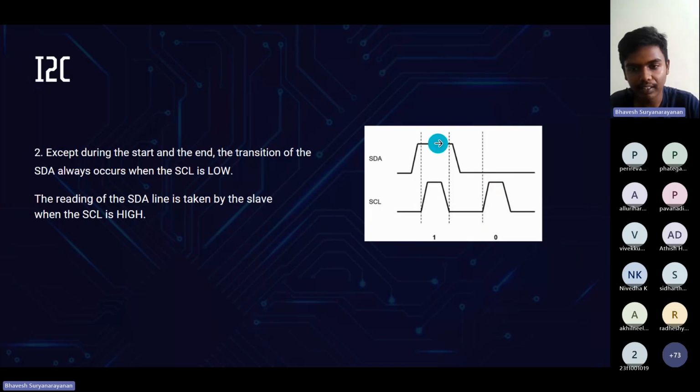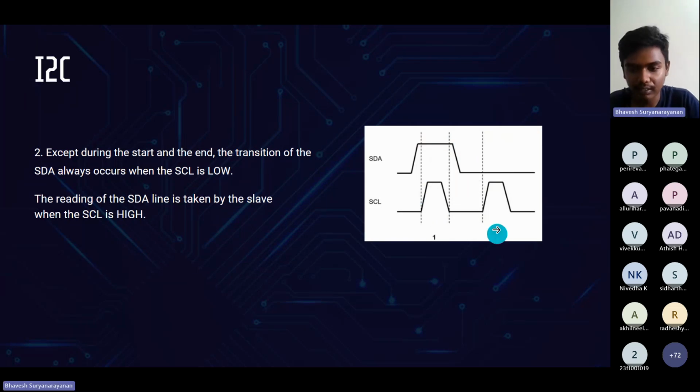So it will take the data input as zero, and then when again the clock is low, the data line comes to one. Transmission happens when the clock is low, and again when the clock is high, the SDA is low. So the receiver will take the input as 0. Yeah, so the data transferred by this particular message is going to be 1 and 0.